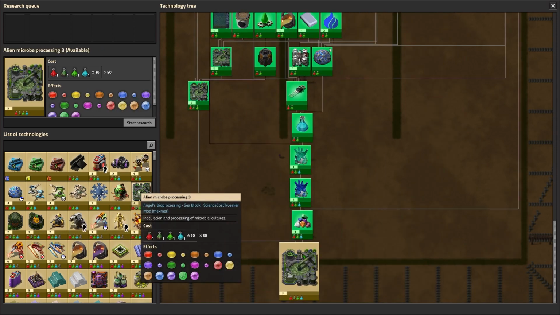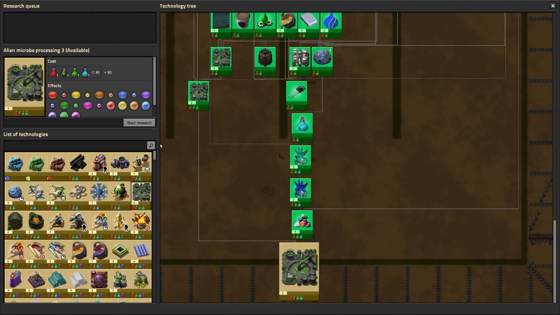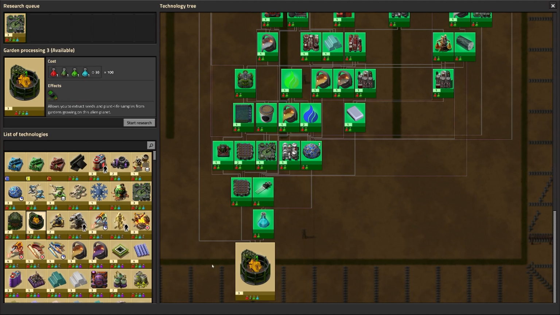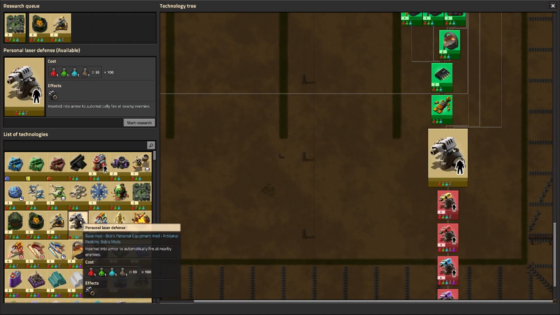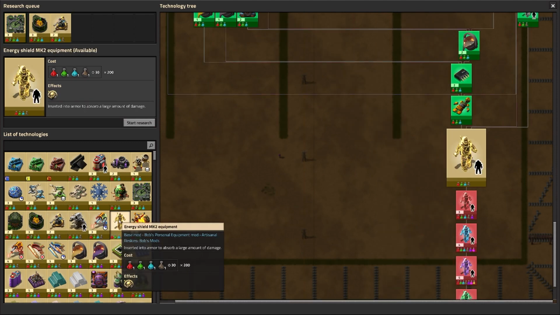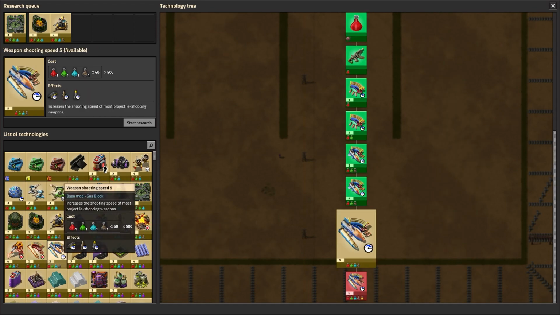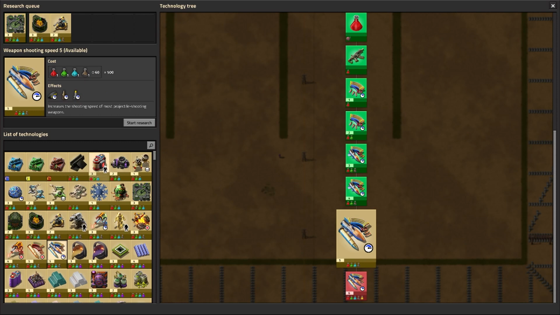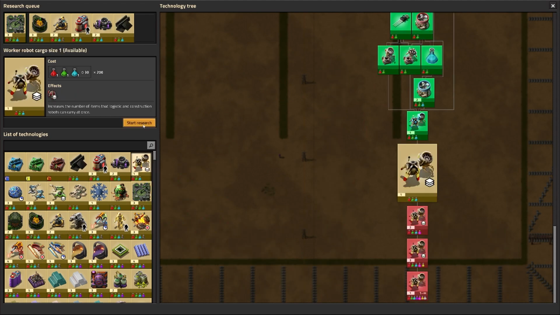All right, so that one will finish out that research line, right? So we'll take that. That will finish out that research line. We'll take that. That'll finish that. And that is that for that. Okay, so it leaves us 4. So 1, 2, 3, missed that one, 4. Right? So there we go.